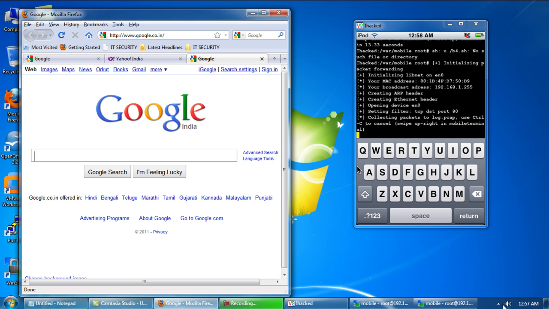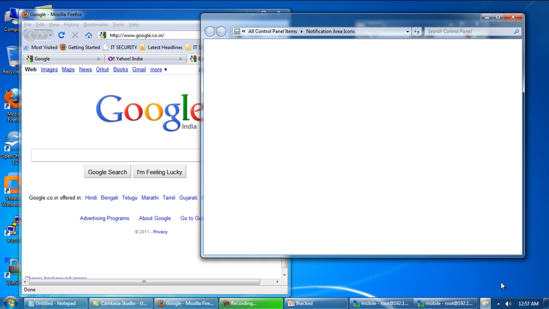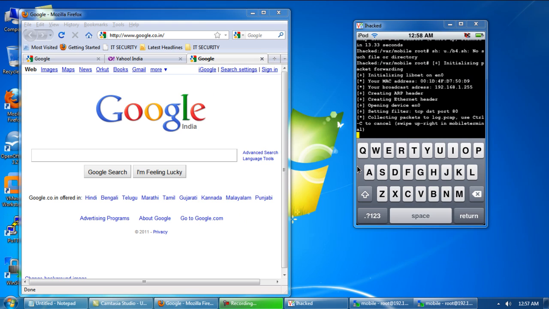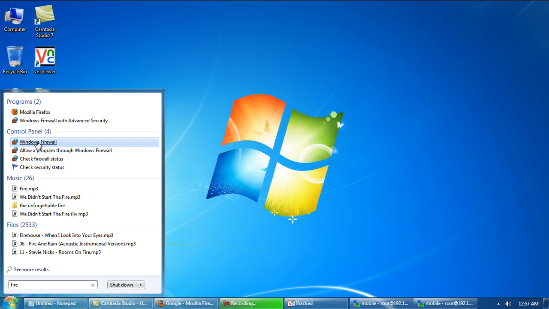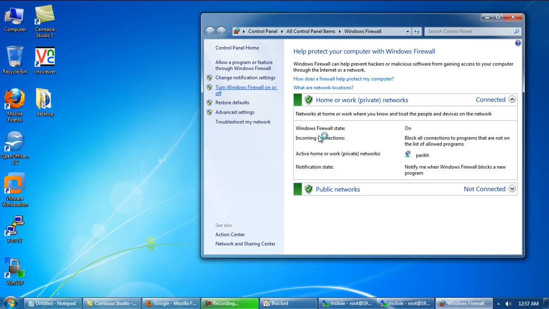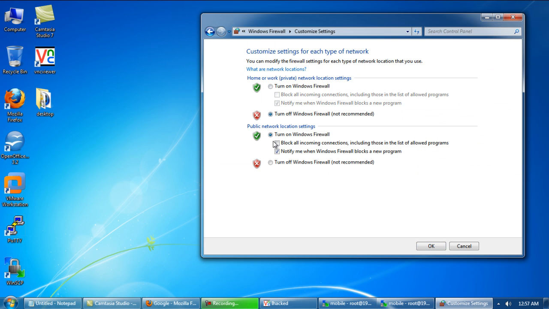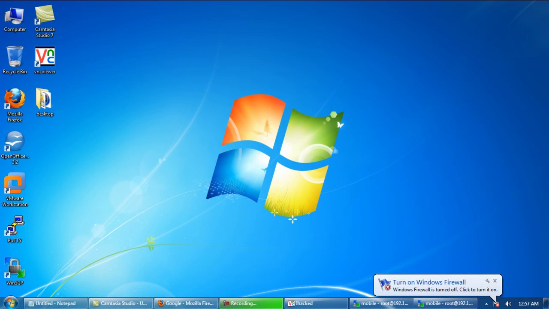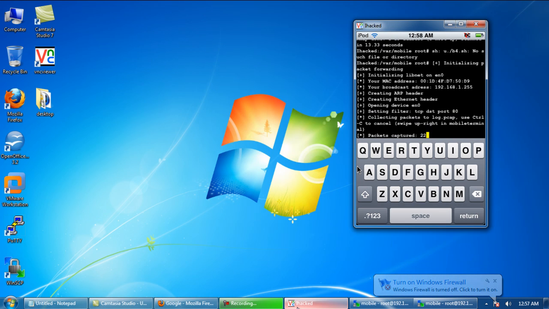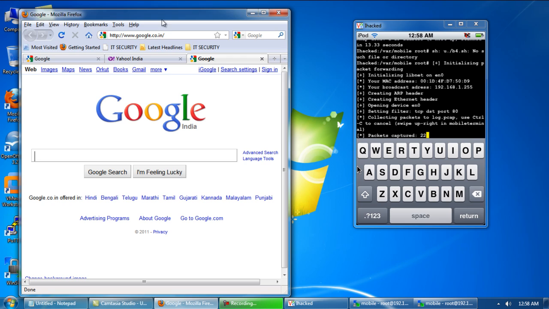I think my firewall settings might be on, so I'll have to disable my firewall. As you see, my firewall is on, so I'm turning it off so that packet capturing can happen. Now as you can see, it's already started capturing packets. As and when I type, it will show me more packets.